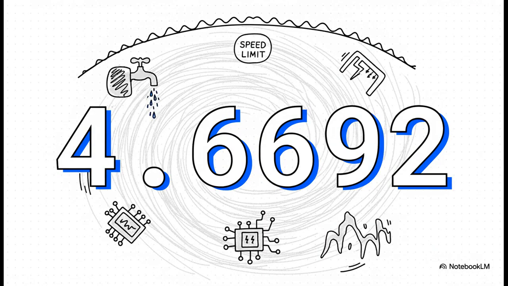But here's where it gets really wild. The speed at which that doubling happens, it's governed by a universal number, a constant. It's this number right here, 4.6692, and it's called the Feigenbaum constant. You can think of it as chaos's speed limit. And the mind-blowing part? It doesn't matter if you're looking at a dripping faucet, an electrical circuit, or even a model of animal populations. This exact same number always pops up. It's one of the fundamental rules of the universe.